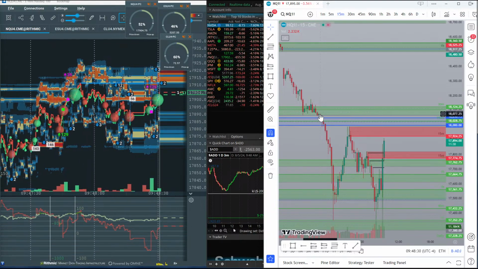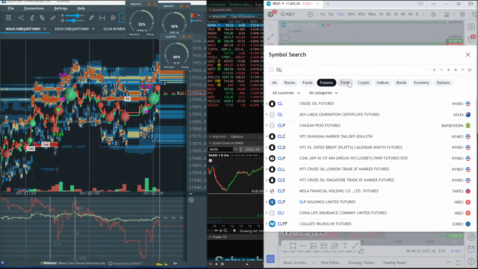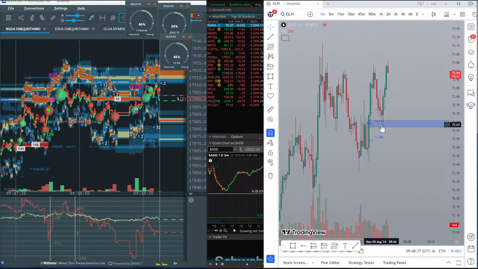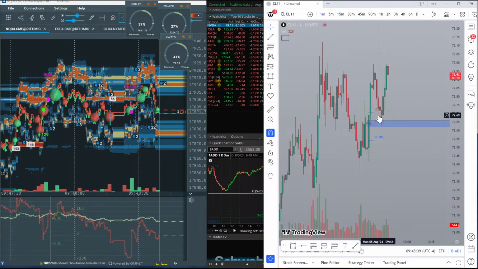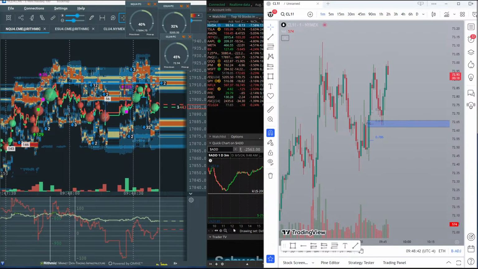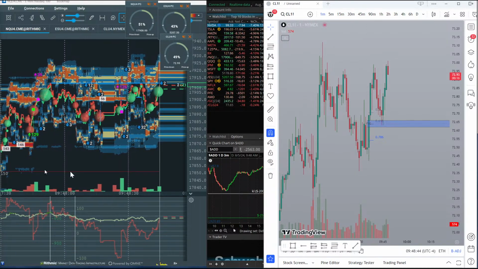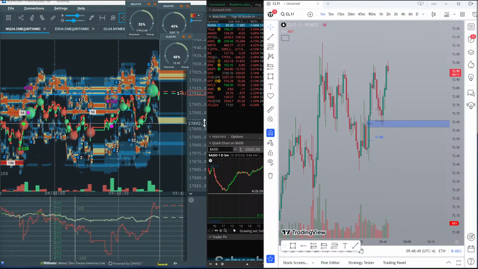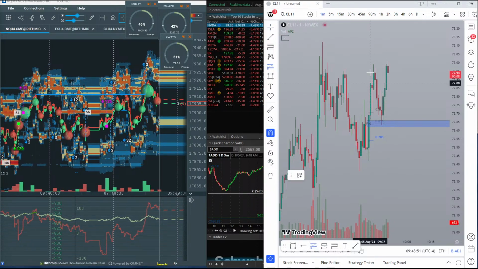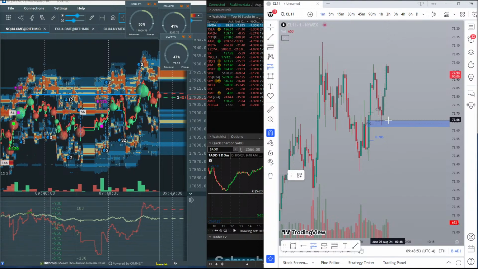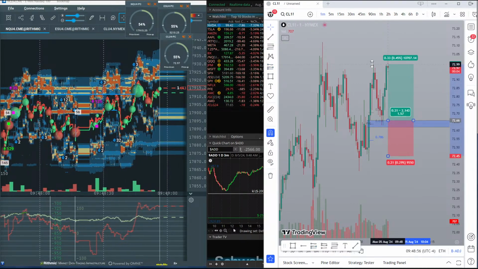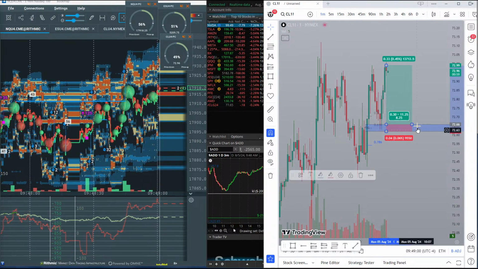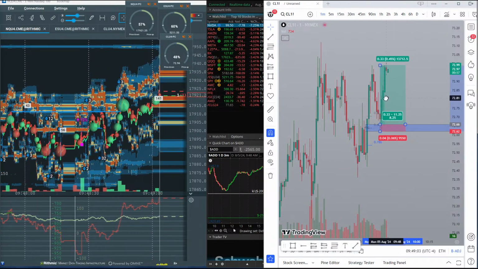Take a look at crude real quick. Oh, I hope crude didn't do anything without us. I feel like it probably did. Oh, it did. It gave us that fair value gap tap. I knew that was going to happen. Every time NASDAQ, ES are chopping around, counter trend trading, go check out crude oil. That would have been a beautiful entry, a beautiful trade right there. Even if we just targeted that high and took this fair value gap, the target was already hit. What is that? 8-1 right there. 8-1. Crazy.